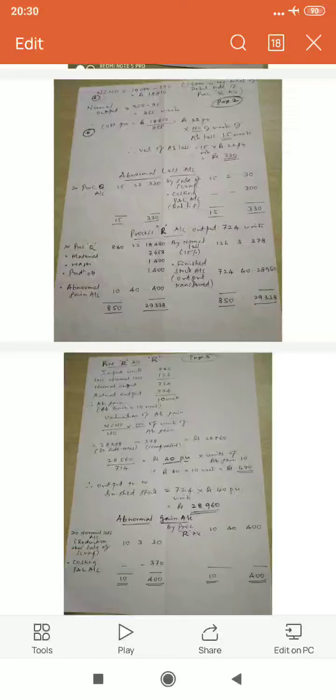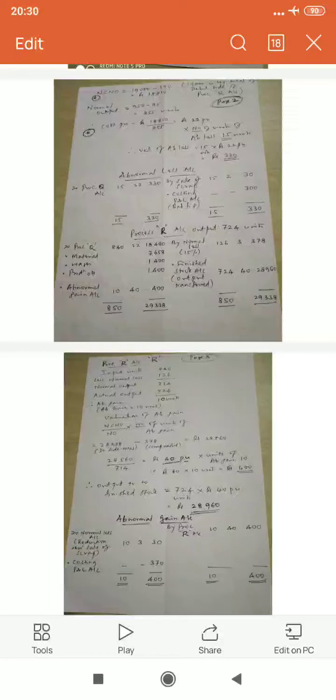Then Q rupees 2 per unit and R 3 per unit. Here again production overhead is also given. It is recovered as a percentage of direct wages, in the sense a replica of direct wages you have to incorporate under the head production overhead pertaining to three distinct processes. Further, normal loss is 5%, 10% and 15% respectively. It is given and you have been asked to prepare process account.